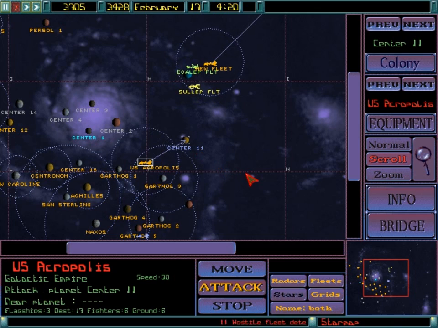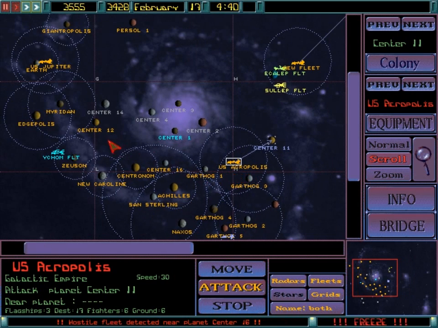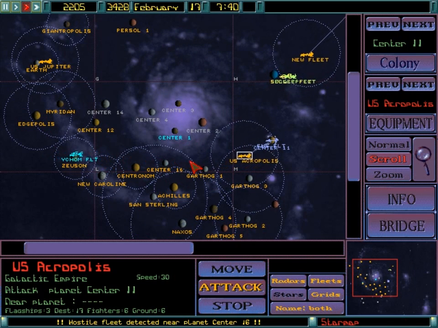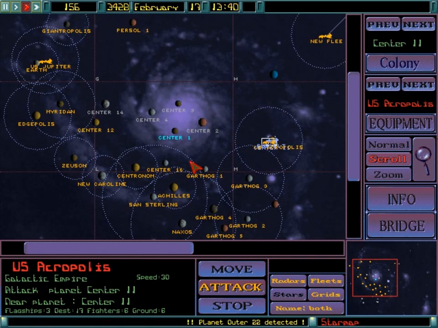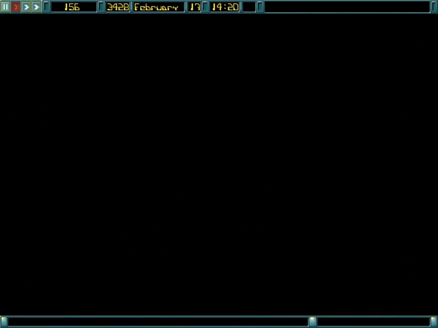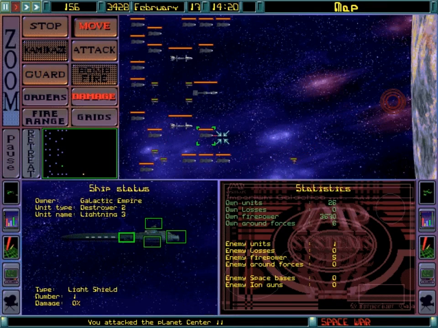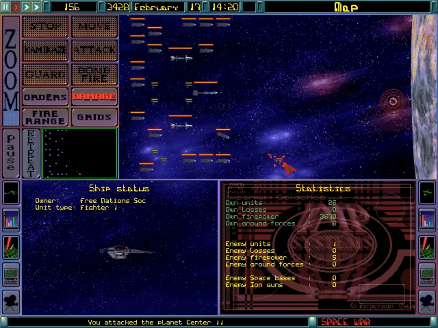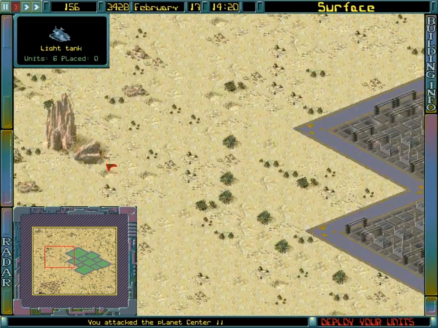So let's attack that planet. Center 16. Center 6. Oh, bugger. Oh, crap. Okay, we're gonna attack this planet, though, first. Can't really do anything about that. Yeah, well, we're gonna let the fighter come to us, and kill it. And then we're gonna land on the planet.